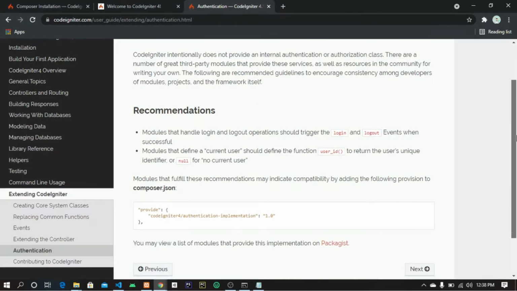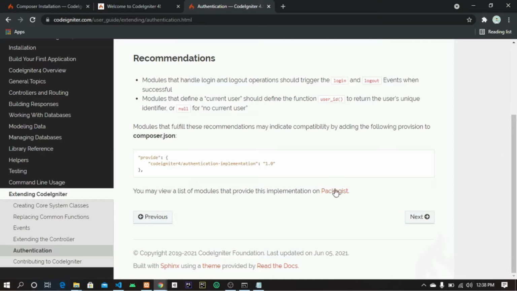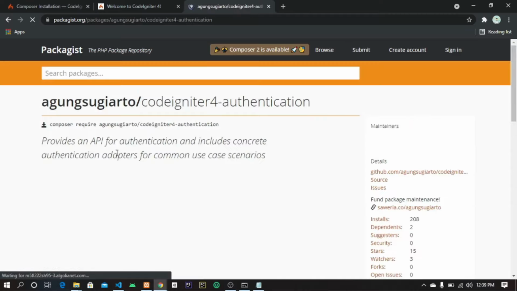Now you can see it says Codeigniter does not have any inbuilt authentication system, but we can make use of external packages. All right, so it gives us a link to the packages here. Let's just click on that. So we have these three packages. You can see this one is JWT, that is JSON Web Token, and this one has the normal session kind of creating and logging in. This one here is created by the actual owner of Codeigniter, the lead developer of Codeigniter, but we are not going to make use of this. I kind of prefer this to that, right? So let's just go ahead and click this.